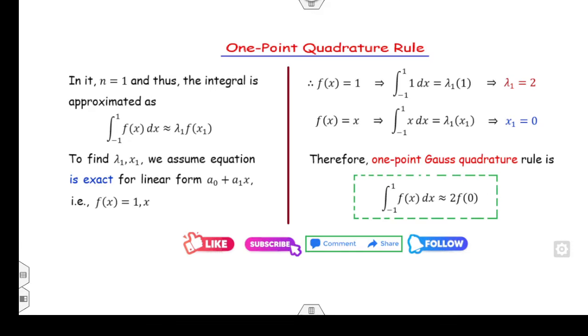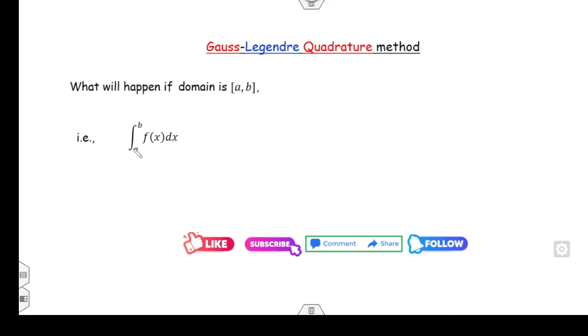But make sure, students, whenever we are talking about the quadrature formula, either as 1-point, 2-point or 3-point, your domain must be from -1 to +1. It is not from any arbitrary a comma b, but it must be from -1 to +1. But what will happen if my domain is the integration from 1 to 3?